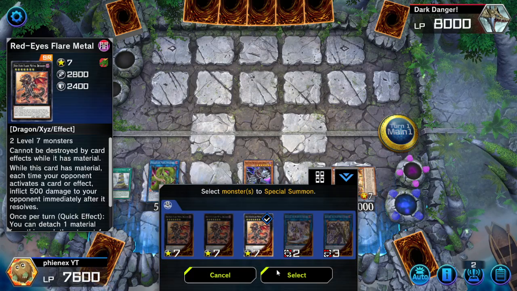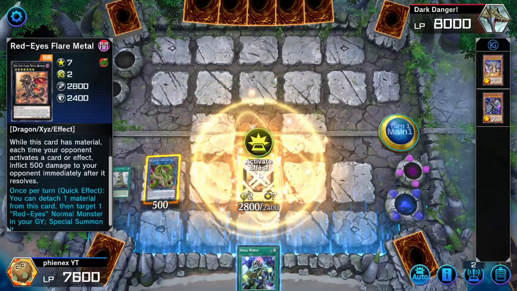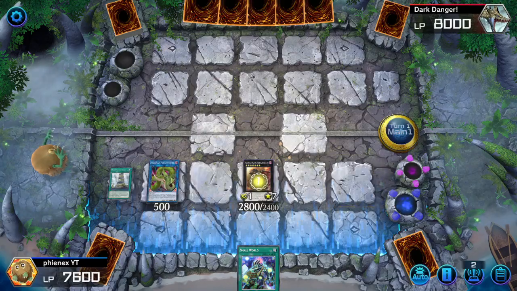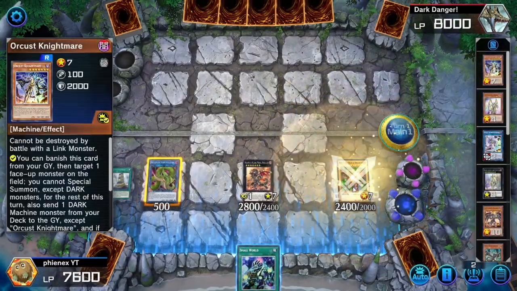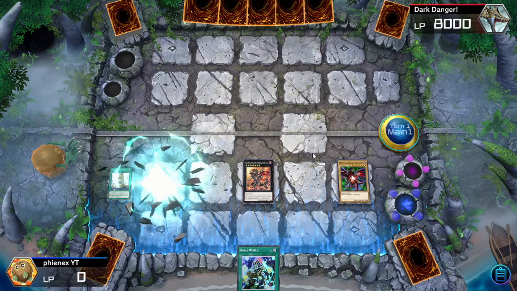Well, we can make Red Eyes Flare Metal at least. It doesn't do much else. I put the wrong card in my deck. Oops, I guess. And then we, yeah, general idea, detach this, summon this. We have another 7. Could go a little further, right? Second Flare Metal. Maybe, right? Yeah, I don't know.